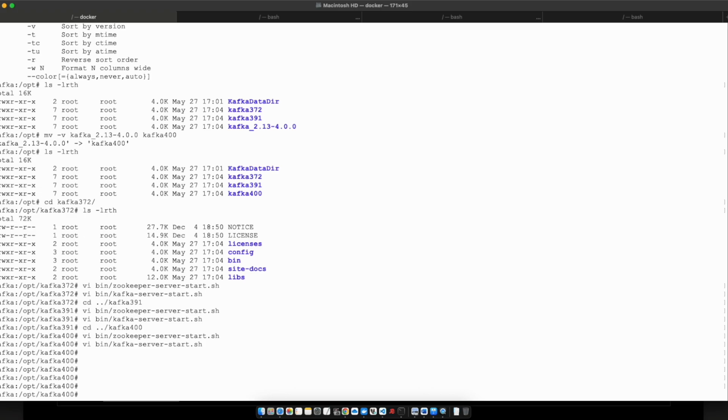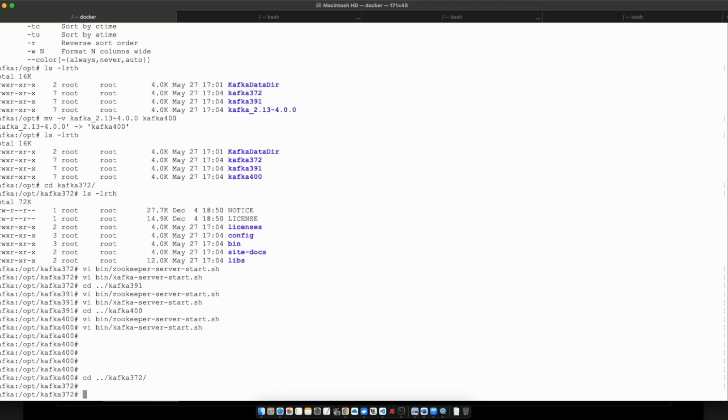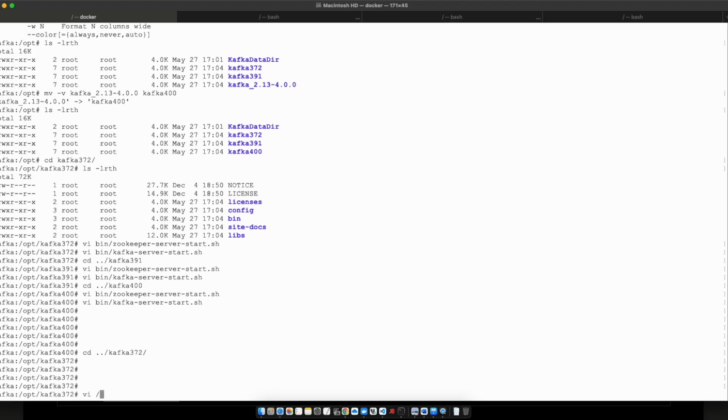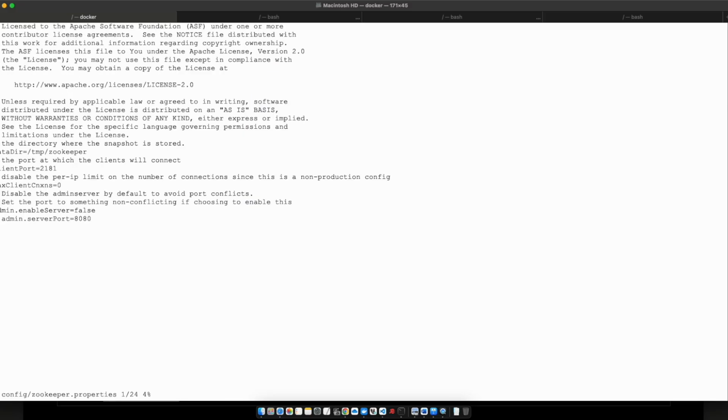Now let's start with the configuration. Oops. Config zookeeper.